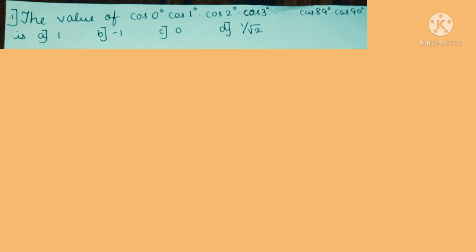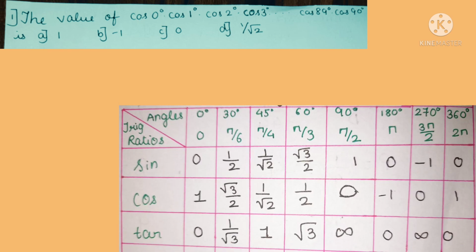For this concept, we need the trigonometric tables. Over here, the trigonometric table is displayed. Just see the cos functions. Cos 0 is 1 and cos 90 is 0, so the values lie between 0 and 1. They will not be less than 0, and not greater than 1. We can even check cos 30, cos 45, cos 60. They will be greater than 0, but less than 1.